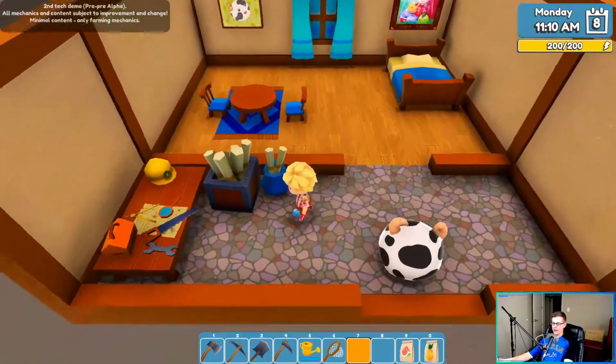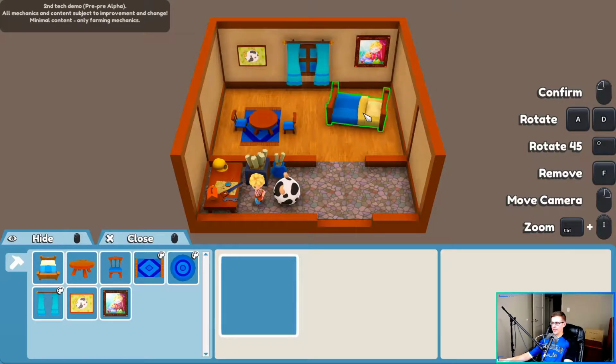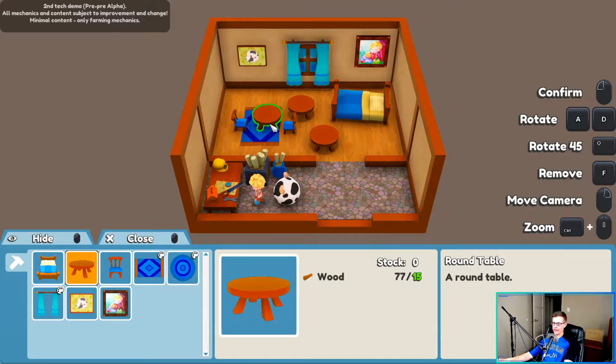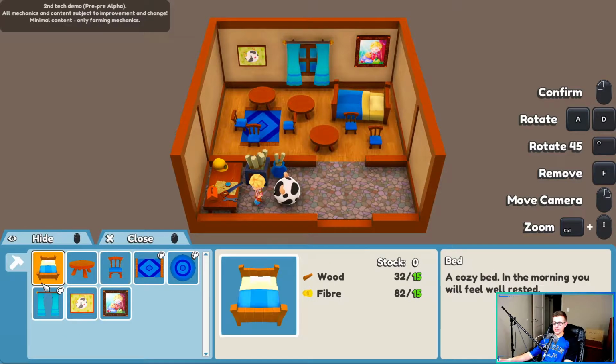Me neither. All right, the last thing we're going to look at is the house. None of this stuff I started with except the bed. The bed is the only thing that this house actually comes with. Everything else I constructed right here. And I can make more of it because I have a bunch of resources from deforesting the entire area. But yeah, I can build this stuff however I want.